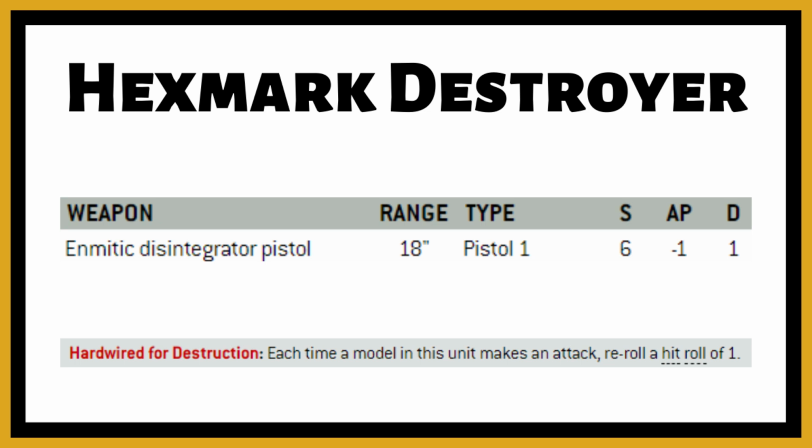So they come with the Emitic Disintegrator pistols, and they get 6 of them: 18-inch range, pistol 1, strength 6 for the wounded on 2s, -1 AP, which is plenty, and 1 damage. They're a Destroyer cult unit, so they're going to be re-rolling 1s, and they naturally hit on a 2+. And that's even in Overwatch as well.